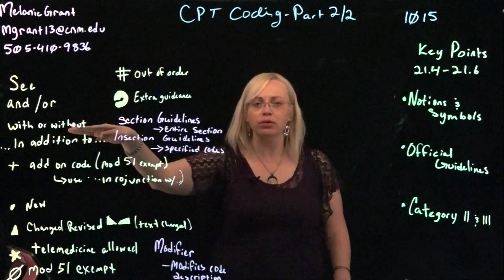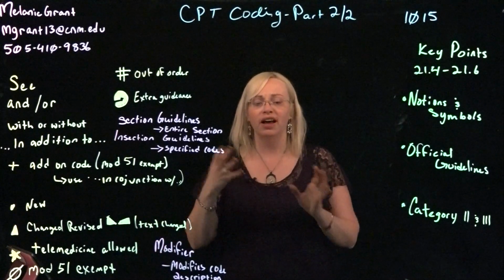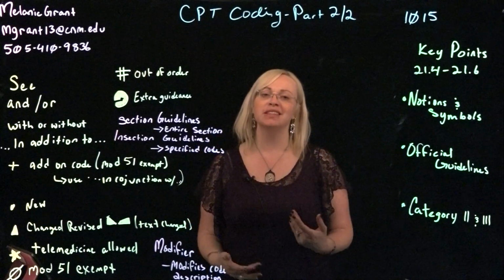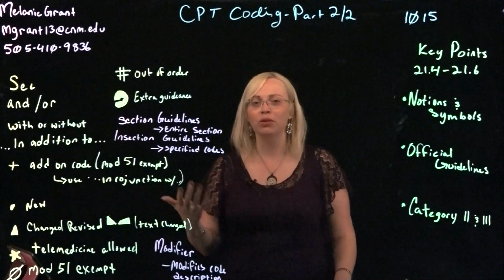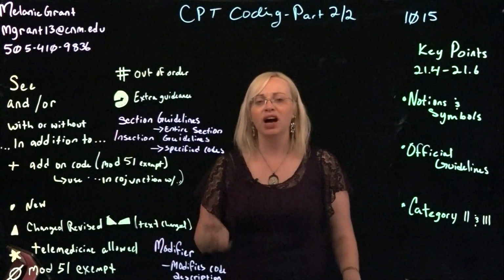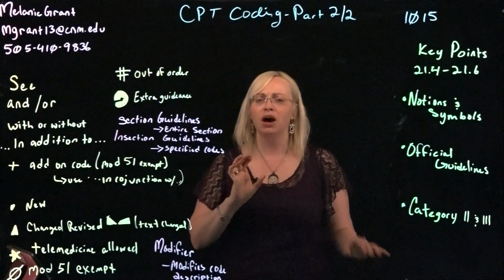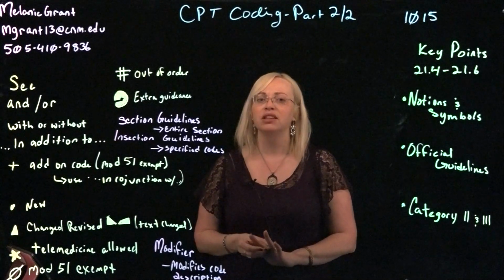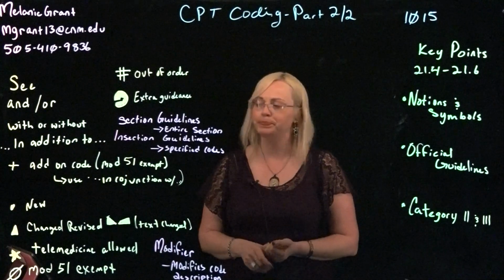Terms with or without, such as with or without contrast, which is a radiological element or chemical that's used in order to dye certain parts inside the skin and make you glow on X-ray. If a patient has a procedure with or without contrast, that means you don't have to code separately for both. If you have a procedure that is with contrast, though, you have to code it. You have to find documentation stating it is with contrast. Otherwise, if you don't have that documentation, you'll need to go back to the code book and look for without.